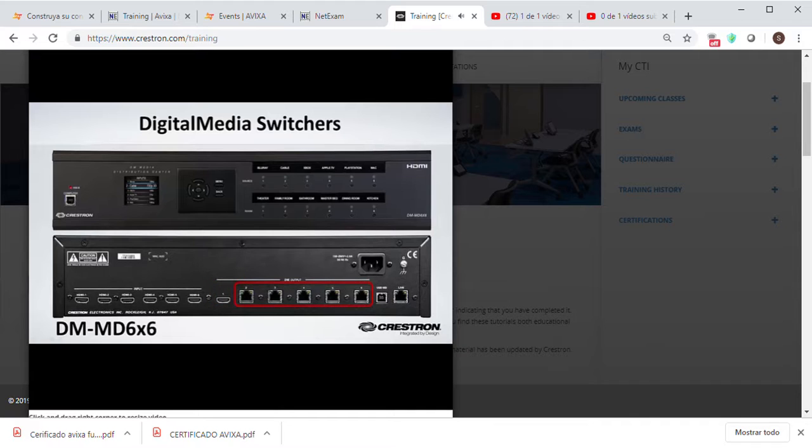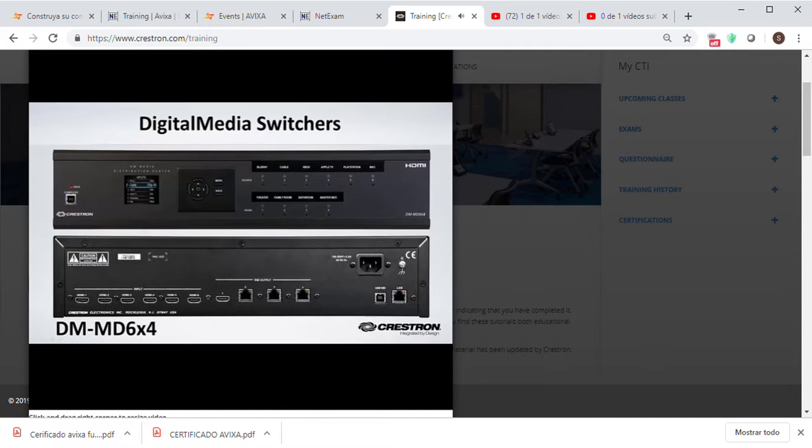Outputs 2 through 6 use DM8G copper for connection to a digital media 8G receiver. And the DM-MD6x6 is also equipped with USB for connecting to a PC for keyboard, mouse, and LAN connection for network connectivity to a control system.